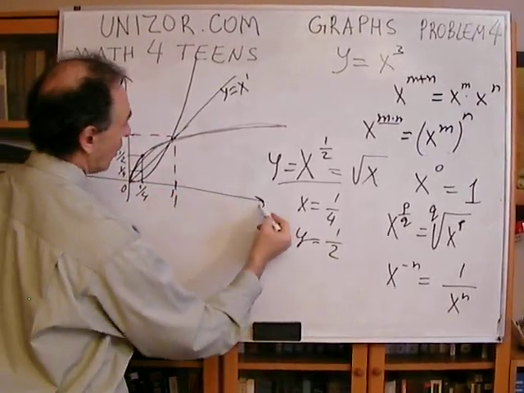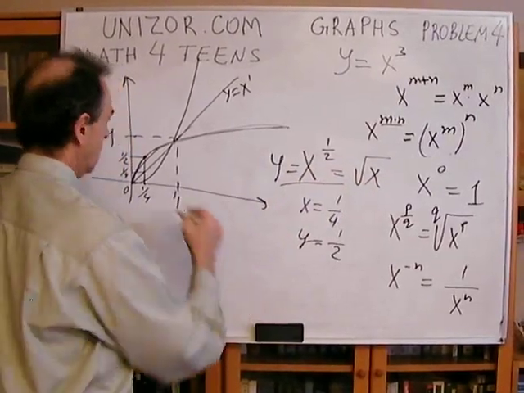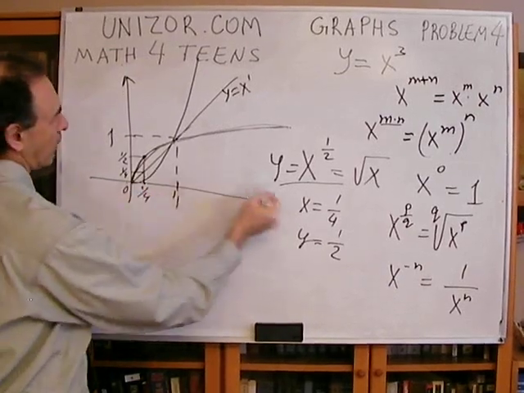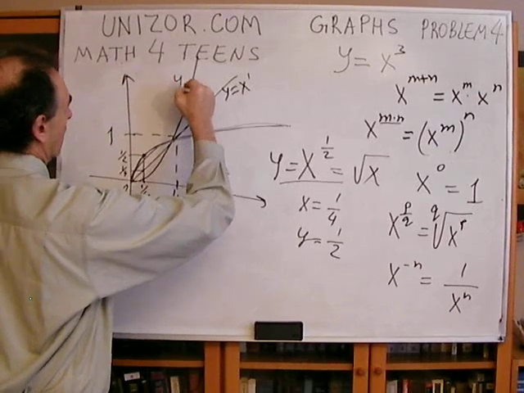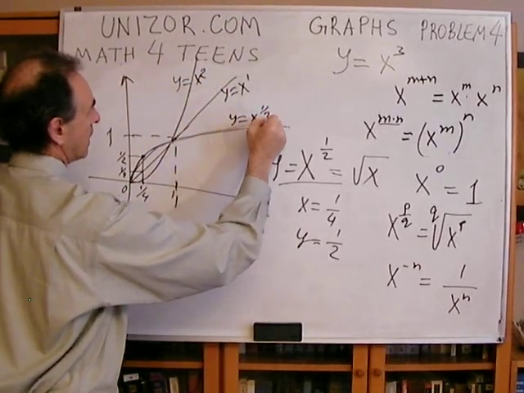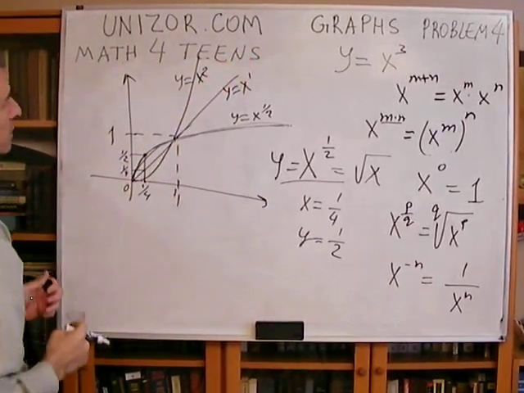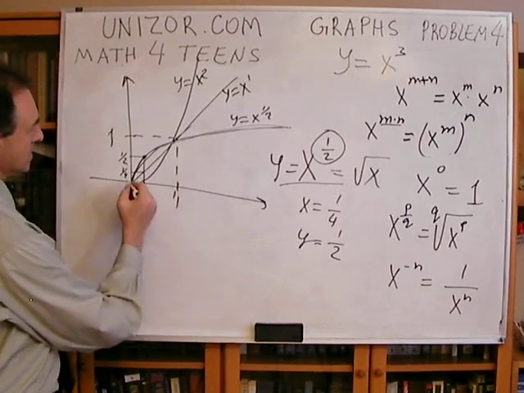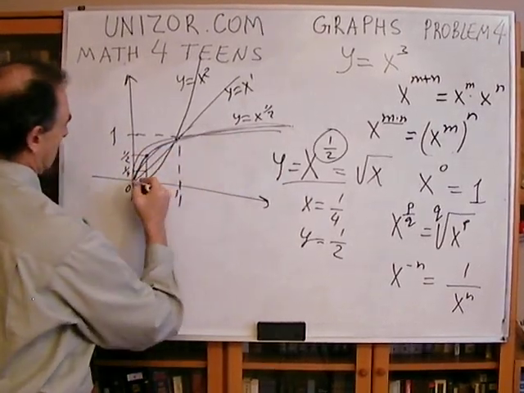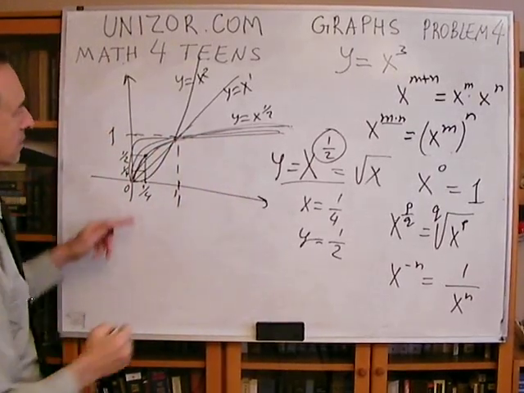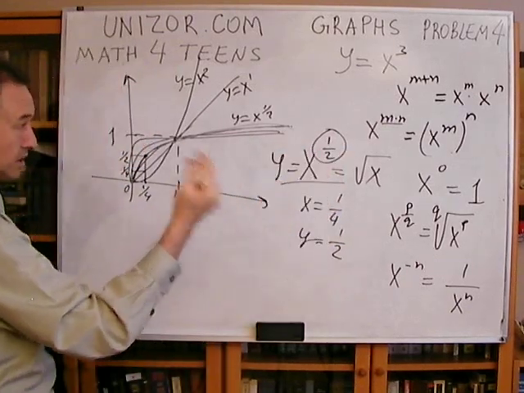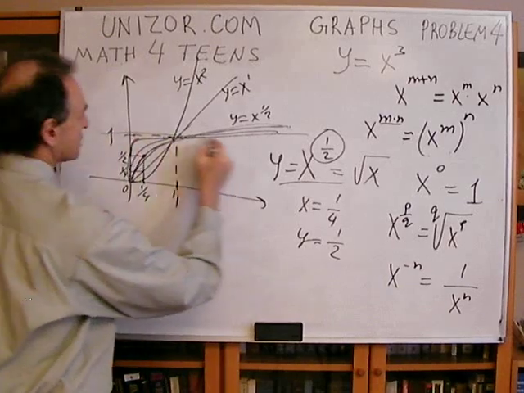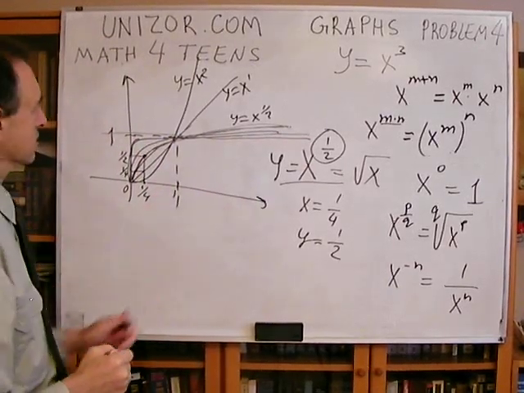But then, as x grows, square root of x is smaller than x. So the function will be below. It will still go to infinity, but slower than y is equal to x. So if you compare y is equal to x squared and y is equal to x to the 1/2, they are kind of symmetrical, but symmetrical relative to this bisector. So all these functions with power less than 1 will have this type of shape. And the smaller the power, still positive but close to zero, the steeper it will be here, and closer to this particular line when x is greater than one.